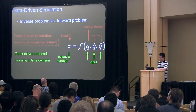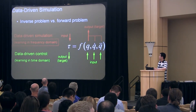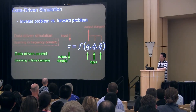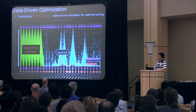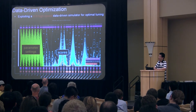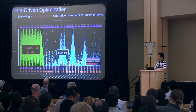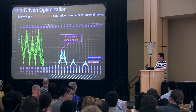Recently, we started research on data-driven simulation, which requires no analytical model but uses only numerical data. We learned that there is a huge mathematical difference between data-driven simulation and data-driven control. Unlike control, simulation learning has to be done in frequency domain instead of time domain. Using proper data and proper data management, high-fidelity, high-speed data-driven simulators can be built. High-fidelity and high-speed means you can abuse it. Multi-objective high-dimensional optimization can be done as simply as exploring the parameter space with millions of simulated tests, and getting an optimum is as simple as moving the sample filters up and down.